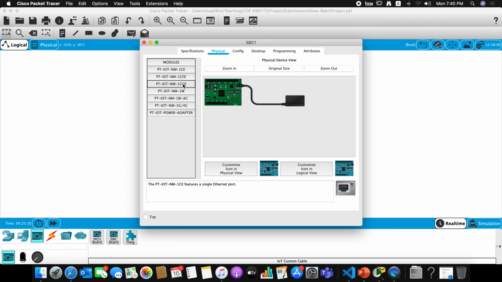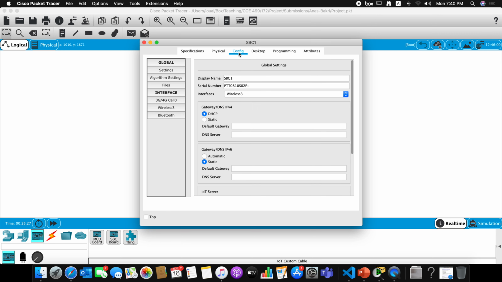You can add network cards to it, like if you need an Ethernet or power adapter, wireless router, or even some cellular 3 or 4G module, you can just drag and drop. And simply, you can change its configurations, name and IP address.